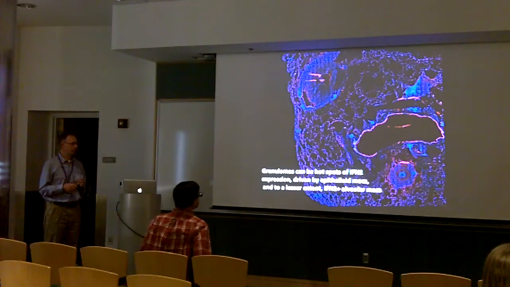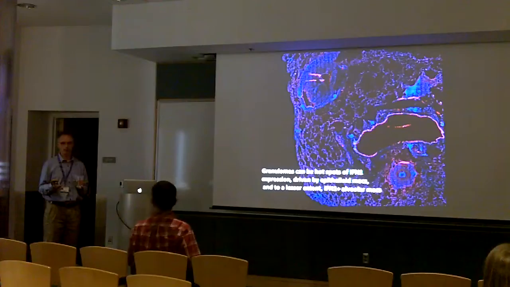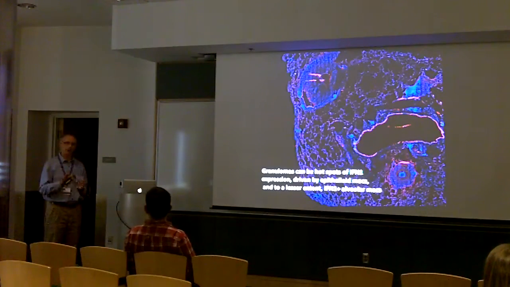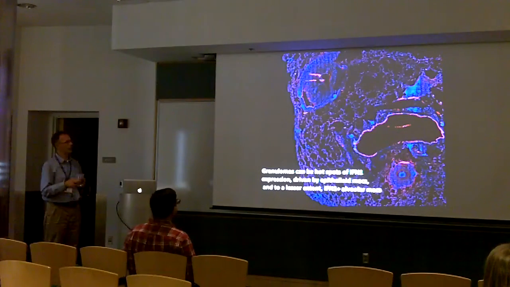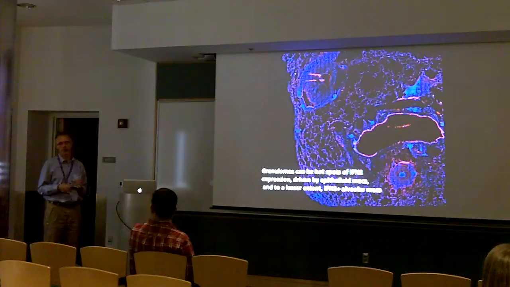So there's a hypothesis in TB called the lottery hypothesis. If you have 100 granulomas, and all those granulomas are well contained, what's the chance that one of those granulomas goes bad? And that's the granuloma that makes you sick. So if you're thinking about the lottery hypothesis, this might be a granuloma that's poised to go bad. Even though these others are contained, this granuloma eroding into an airway is the one that infects your neighbor. This is the one that disseminates throughout the rest of your body.